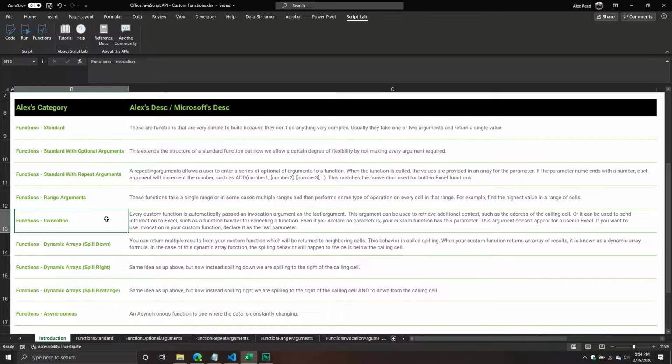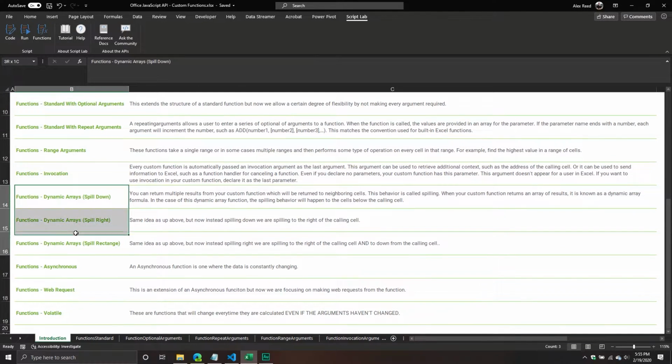We can just choose when to use it and when not to. However, it is helpful when we want to get additional context about who was calling this formula, something along that nature. Again, we're going to keep the examples simple for right now, but as we explore this topic in more depth, we'll see where this might be advantageous.